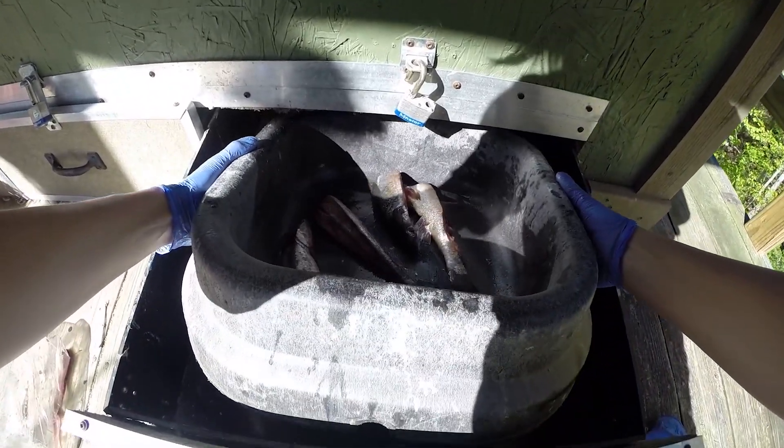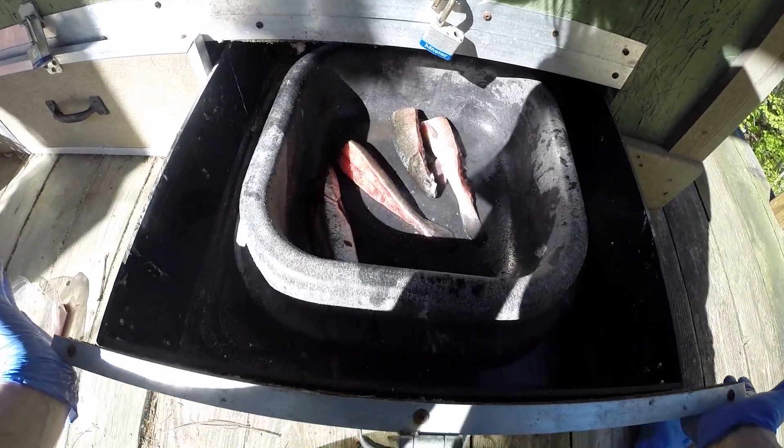If they become a human imprint, they won't be able to survive out in the wild on their own. But how do we keep these eaglets from becoming a human imprint and still feed them? We use a sliding tray door. All we do is slide the tray out, put the food in, and then slide the tray back — and they never know it comes from people.